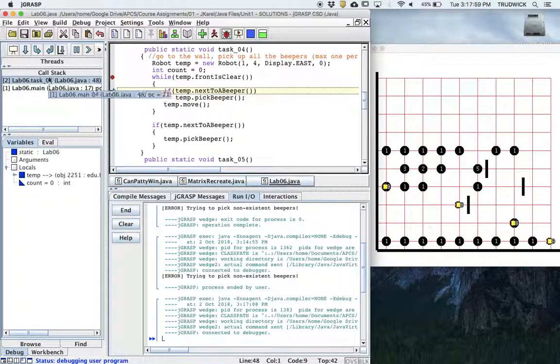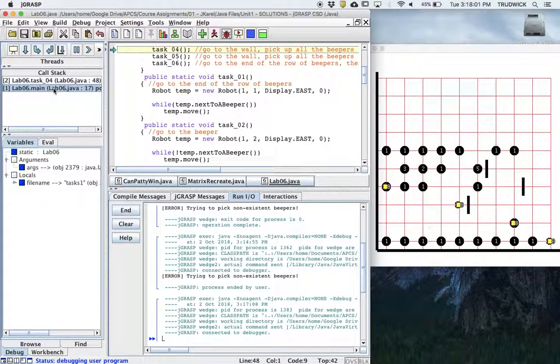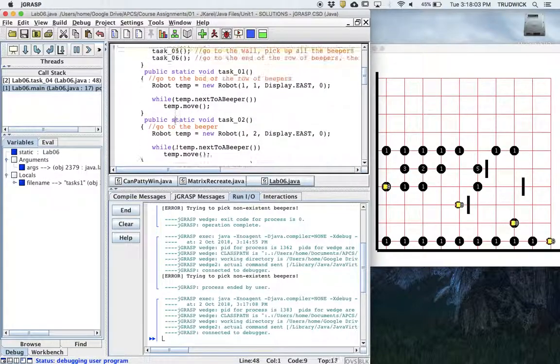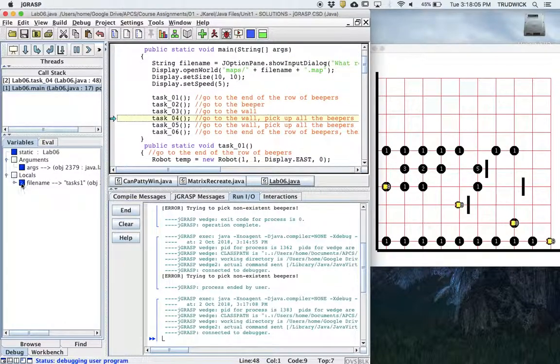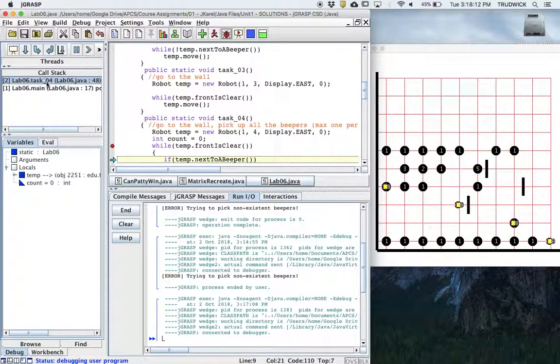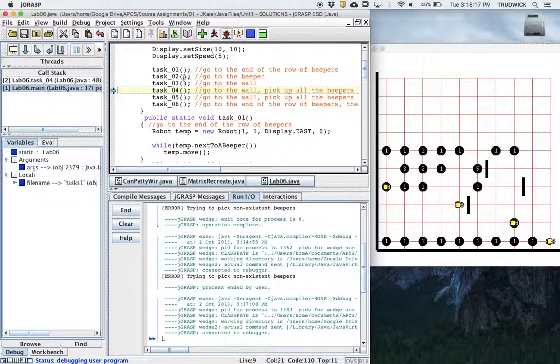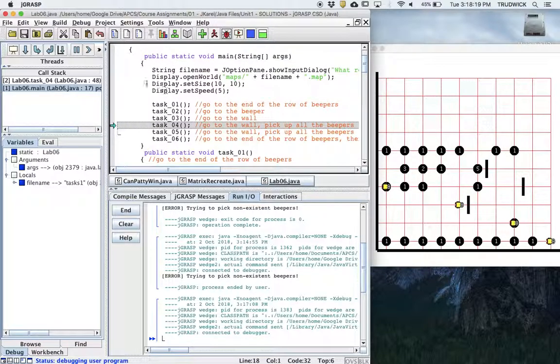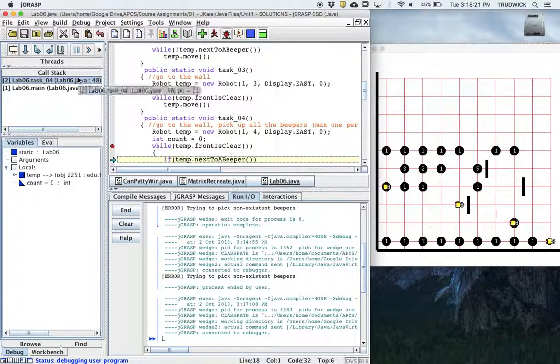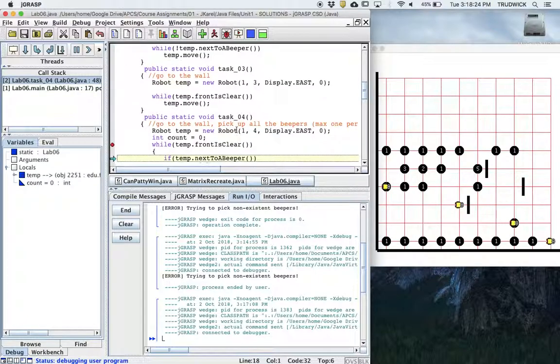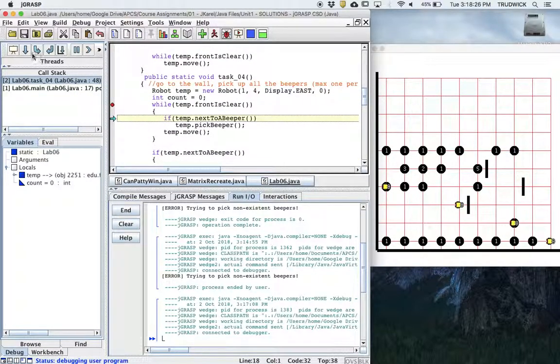And you can see right here, this is my call stack. So my main method, I can actually click on that and see all the local variables there, right? So I had a variable name, file name, right? I inputted that at the beginning, right? And additionally, up here, you can see here's my method that I called. So the main method is at this spot because we're actually inside of tasks 4. So you can almost think of it like going down a rabbit hole, right? So we've gone down the tasks 4 rabbit hole. So if I hit this button, it would finish this method and go back to the main method.